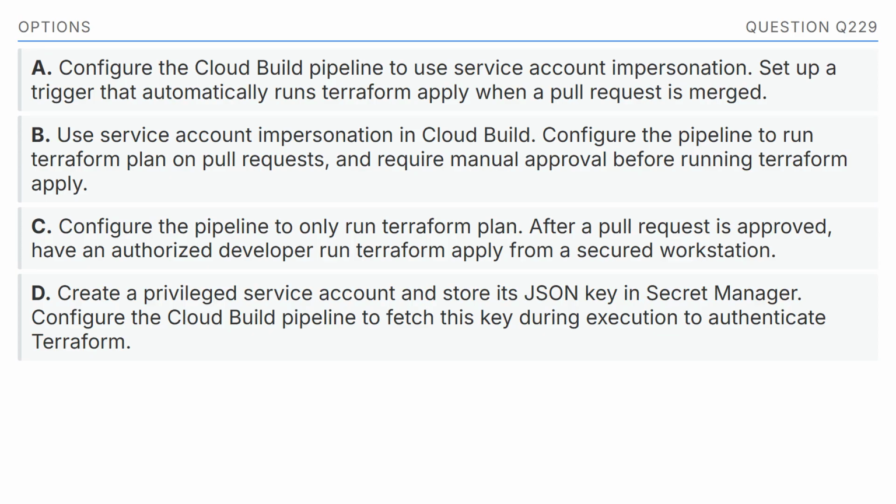Option C, configure the pipeline to only run Terraform plan. After a pull request is approved, have an authorized developer run Terraform apply from a secured workstation. Option D, create a privileged service account and store its JSON key in Secret Manager. Configure the Cloud Build pipeline to fetch this key during execution to authenticate Terraform.